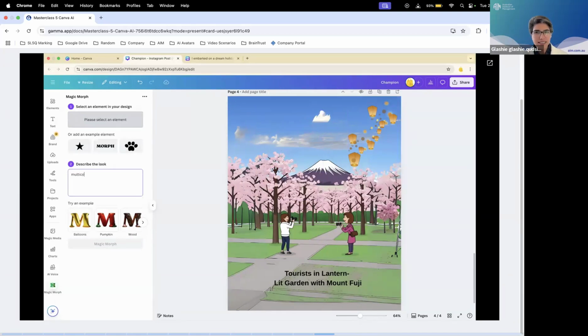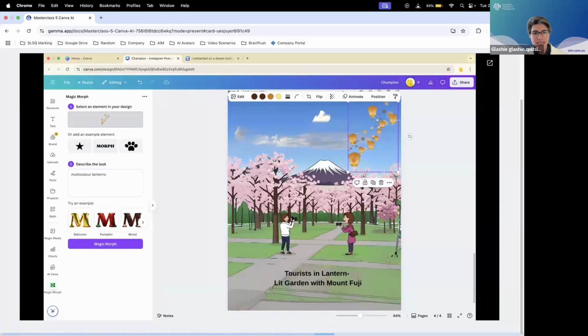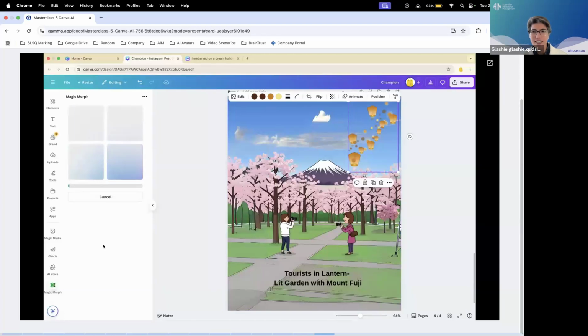This time I said, okay, let me type something in the prompt. I typed multicolor lanterns, and let's see what it does. Sometimes you want to try different things to see what it does, and maybe you come up with something that can work for other elements as well.